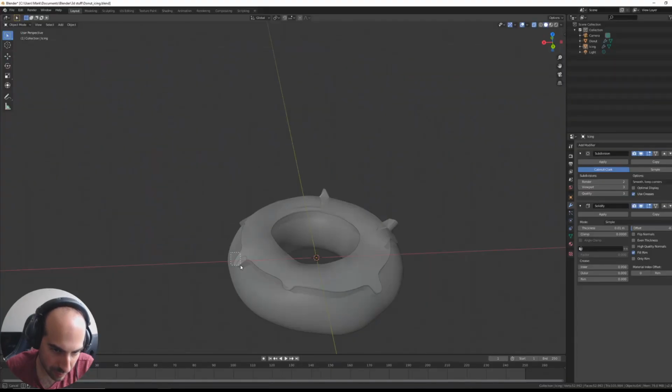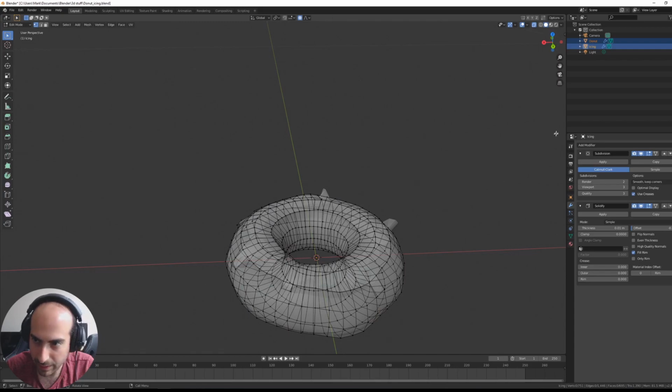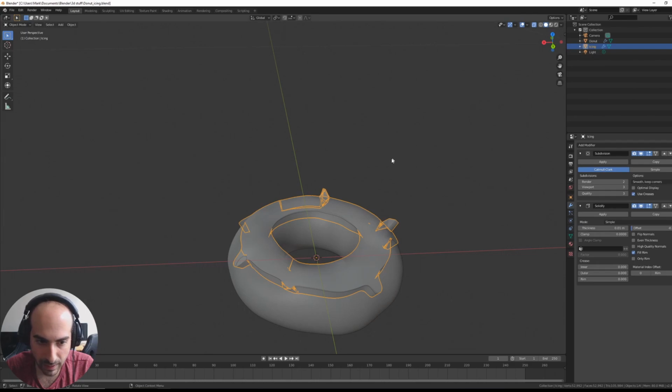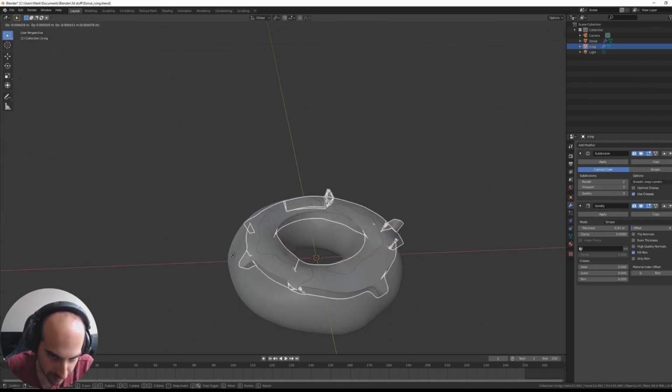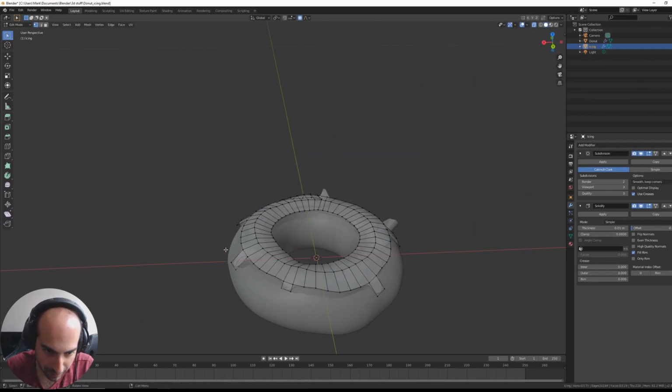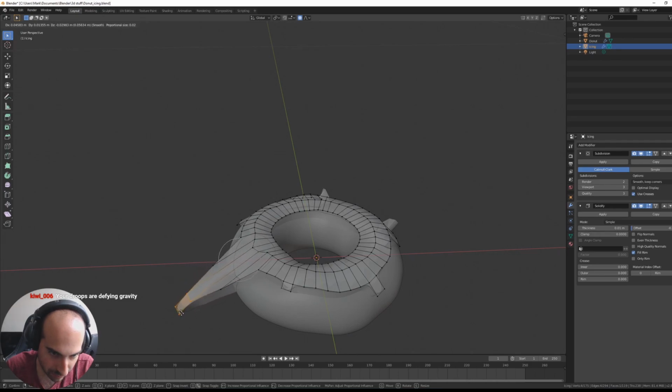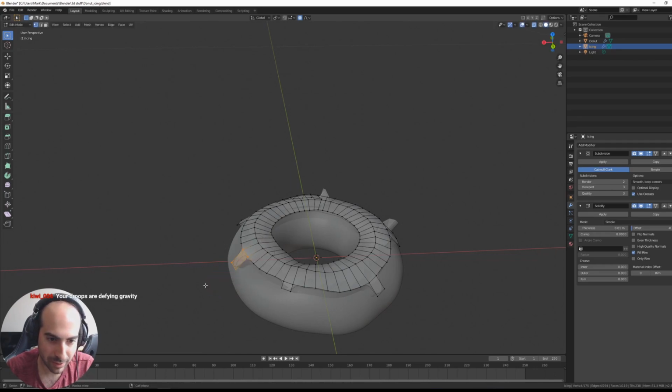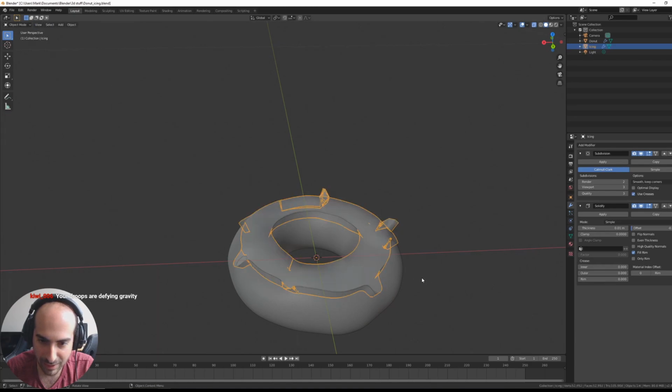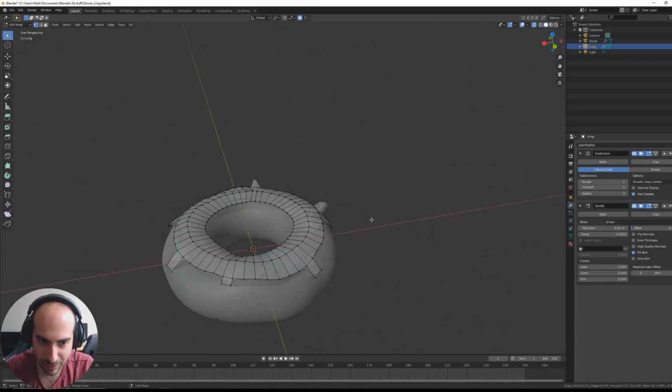Yeah, I think what I can do is, let's see. I come in here and then I click on the icing. So I select the icing and then I come in. Okay, sorry, I don't mean to grab the whole thing. I want to grab these edges, and then you can see how you can move that individual part, make it longer or stretch it. My droops are defying gravity. Which ones in particular? I think they're all defying gravity as far as I can tell. Or was it the back ones here? I didn't notice those.